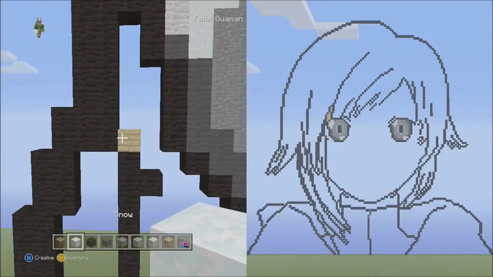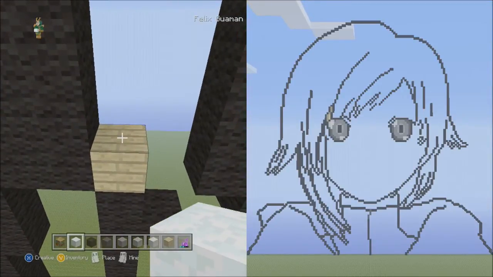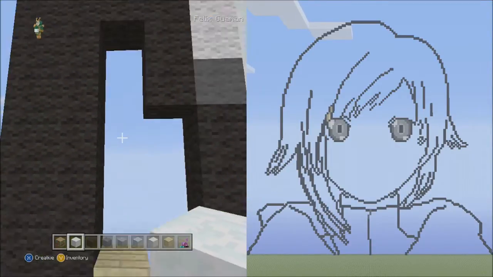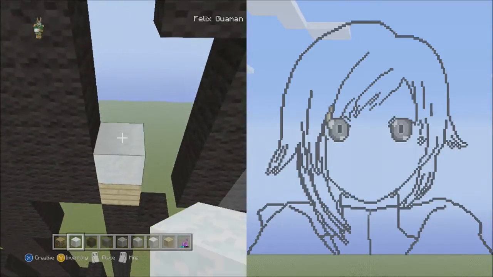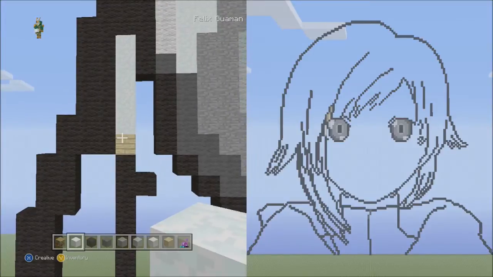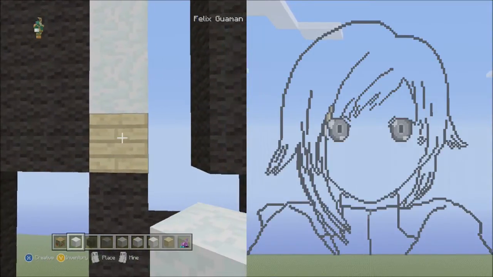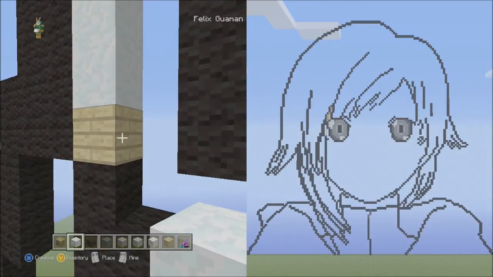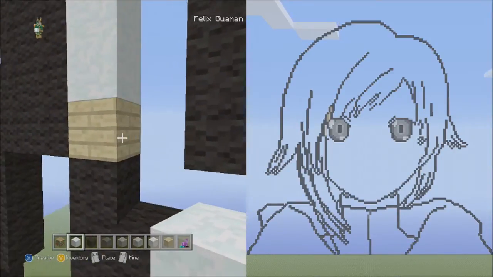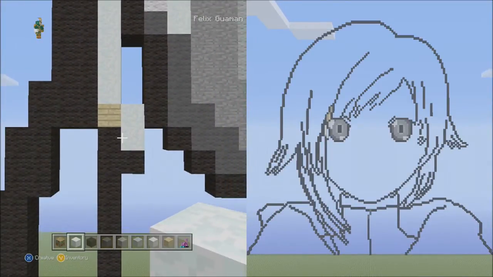So, from the birchwood planks that we just placed there, starting on top of this block, you'll place 5 snow blocks going up. So that's 1, 2, 3, 4, 5. So it looks like this. Now, starting next to this birchwood plank, on the right side, you'll place 2 blocks going down. So that's 1, and that's 2. So it looks like this.